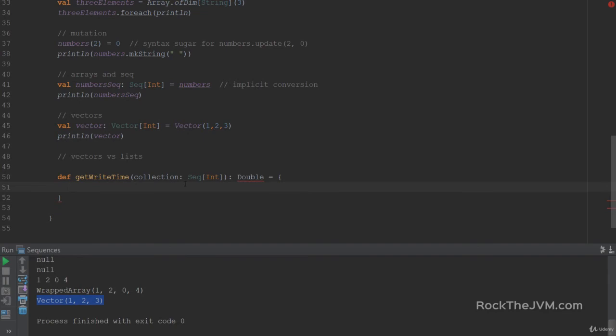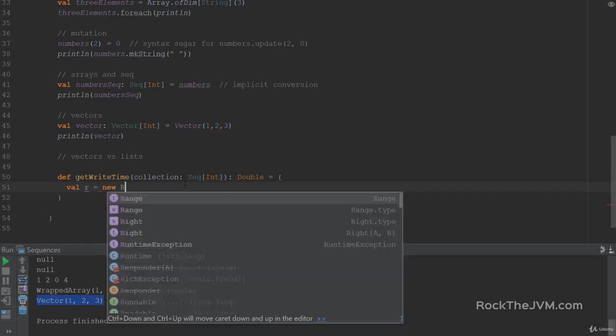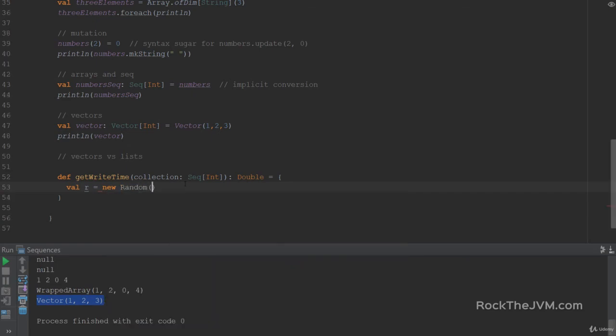I am going to create a new random number generator. New, and the random number generator in Scala is Random. Now, I'm going to attempt to write something to a list or to a vector or to this collection a number of times, and then sum up the times required and then divide them by the number of runs.